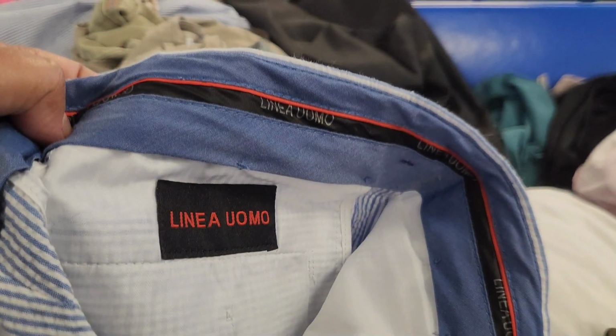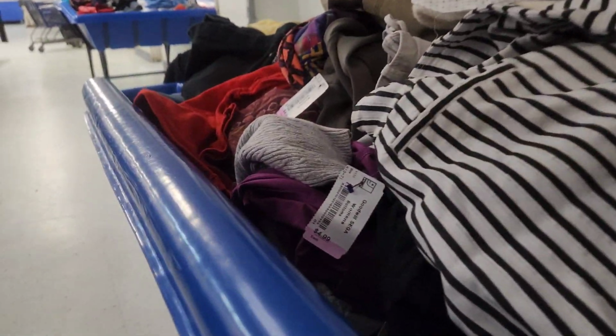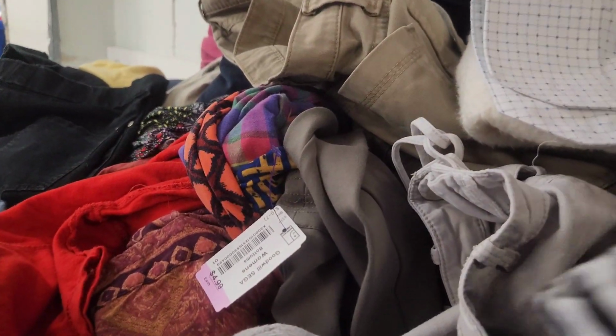And even though we're moving into spring, I think that's a classic enough piece that I did decide to get it. There's my little bag. I didn't even have a cart on this day. I was just dragging my bag with me. Those shorts, I wanted to do comps on them, but because they were seersucker, I just grabbed them. Here, there's stripes. Yeah, pass. I'm certain there's good clothes buried there.